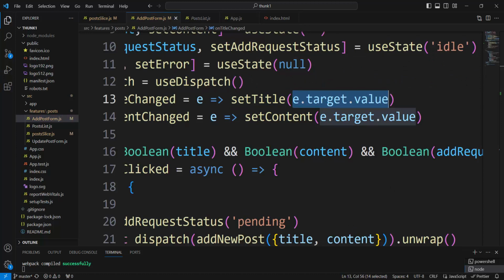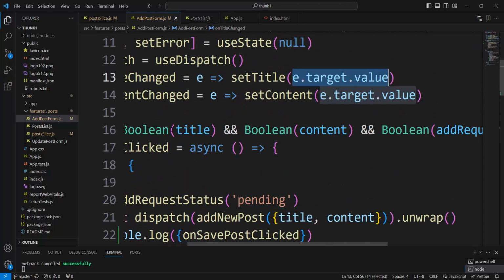And setTitle sets that value, what we type, in an immutable way. It does not mutate the value from before, the previous value. The previous value was empty, and now the value is what we type. It is a new value, and that value is changed.